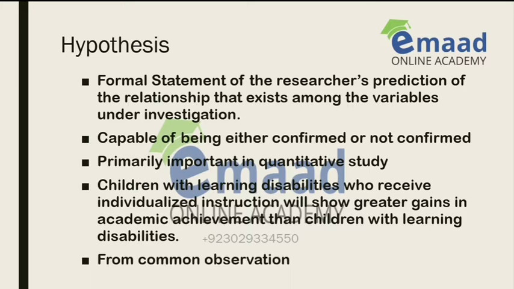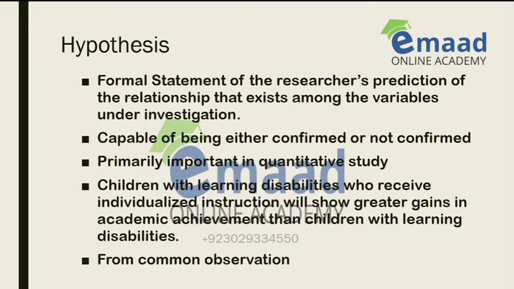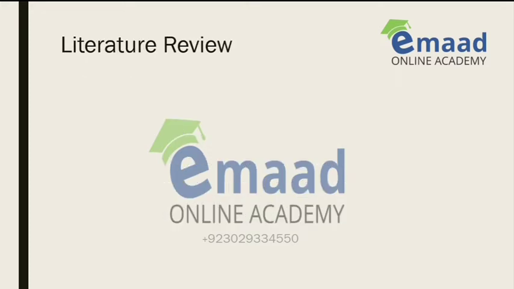Okay, you can make a hypothesis from common observation. So actually your research idea develops finally into a hypothesis. So let us sum up. We can sum it up by saying we had a research topic, then we talked about research problem, then research objectives, and then we talked about research question, and the fifth one was hypothesis. But before going into all this, there is one very important shortcut and something of much significance for a researcher to begin with.